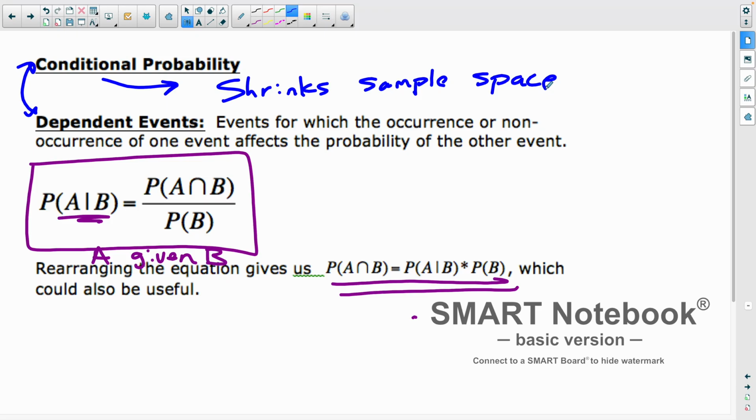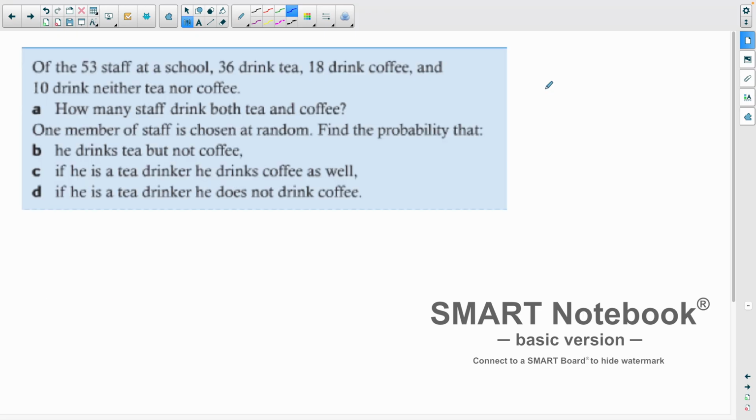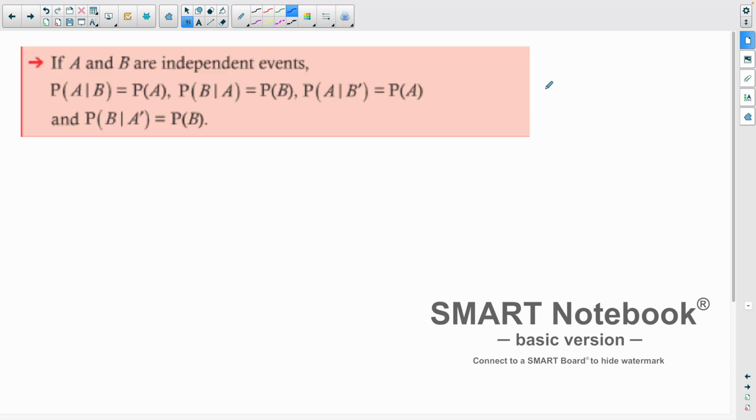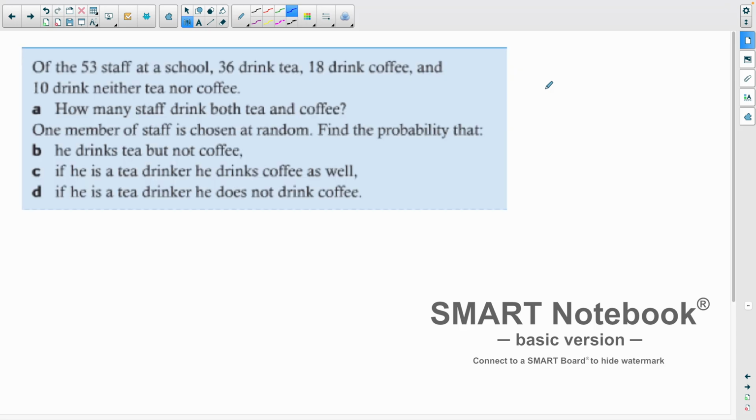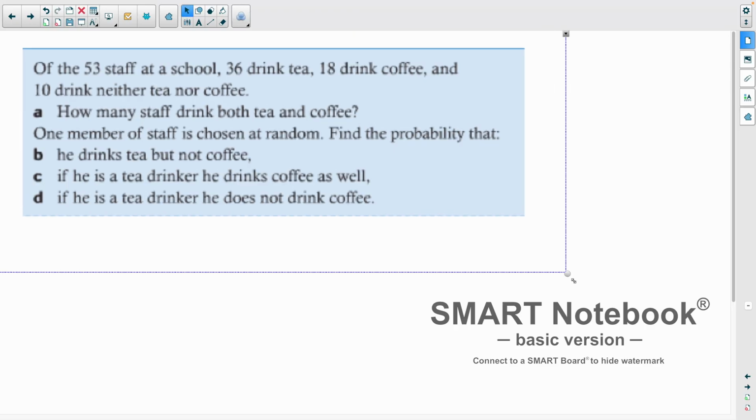So we're going to do a couple little conditional probability problems, and then we'll be finished for the day. On this page right here, it's got a couple little formulas, but we can work through those later. Not worried about that. But I want you to read this little scenario right here, and then we'll discuss it.